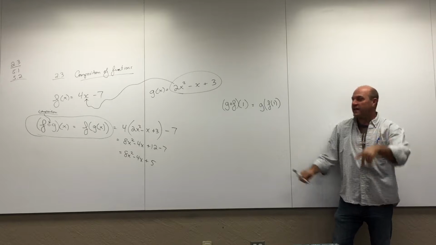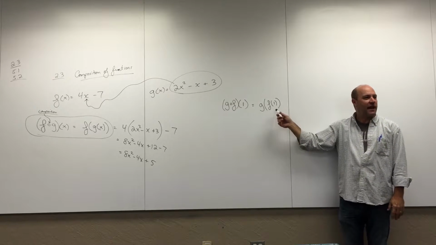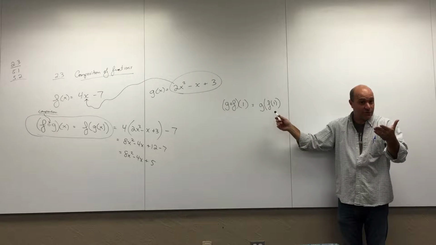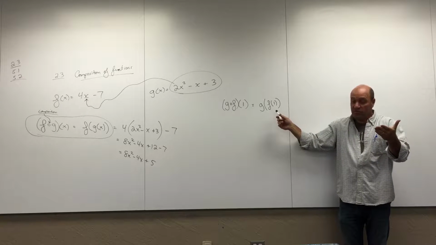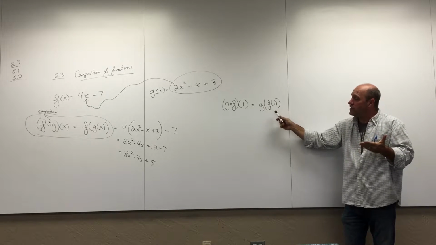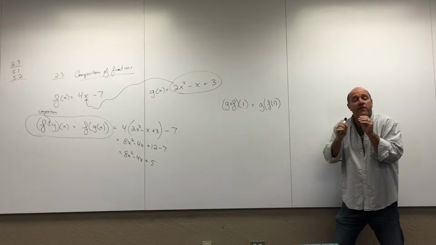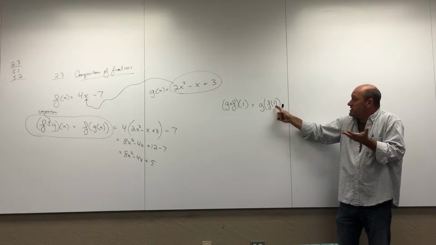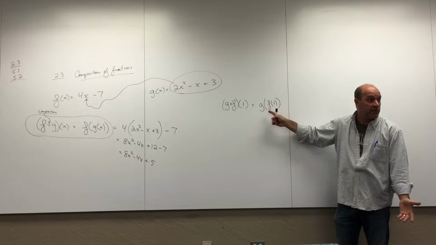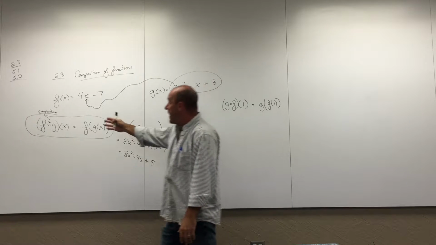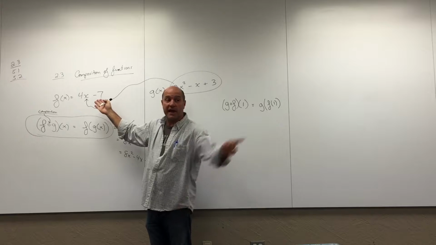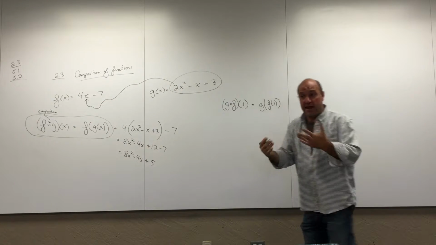So forget the dang circle for just a second. If you saw it written like this, would you know what to do? I'm saying you should, but it might be kind of new. What's also new to you is the circle notation of composition. But when you read this, I think you should understand it. Here's how you do this. You work your way from the inside out. I think what this says is, please plug a 1 into f. Let's just do that. I go over to the f function, I plug in a 1, what do I get? Negative 3.